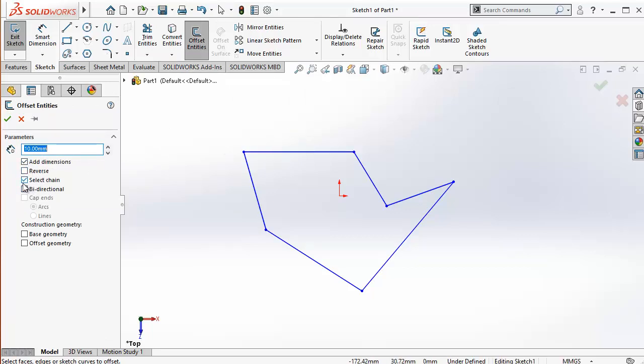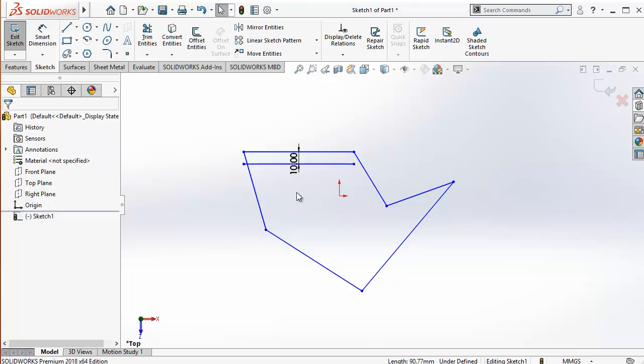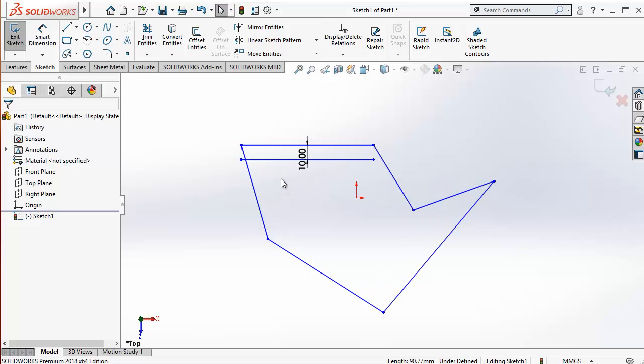So I'm using, for example, if I don't select for a chain and I want to offset by 10 mm, clicking here, now the offset length would be created in the direction in which your cursor is, and in the direction in which this arrow is pointing. If this arrow is pointing in this direction, then the offset will be happening in this direction. I just clicked with my mouse and the offset command executed in the direction in which the cursor was.